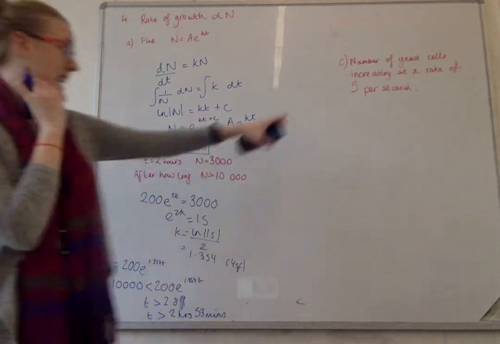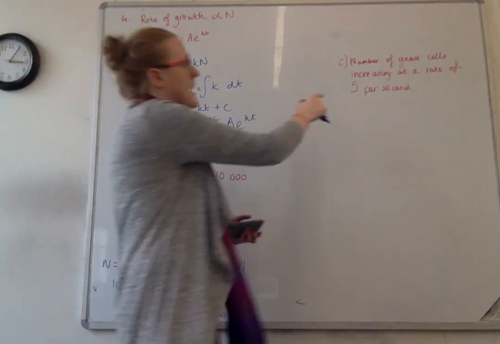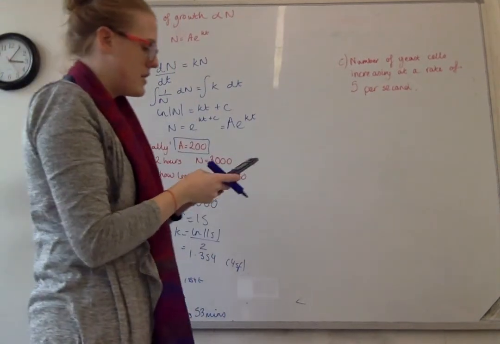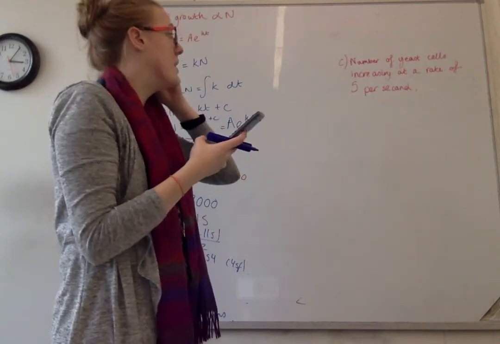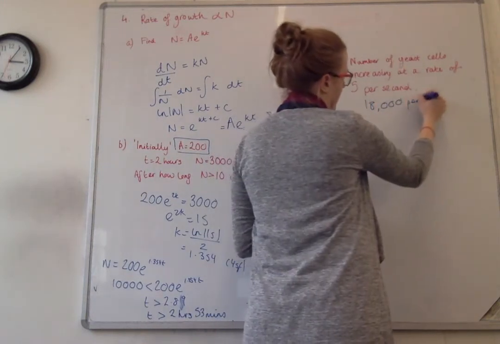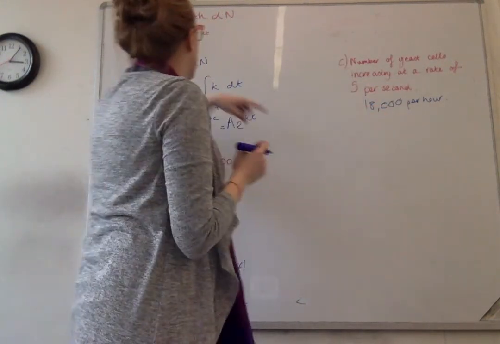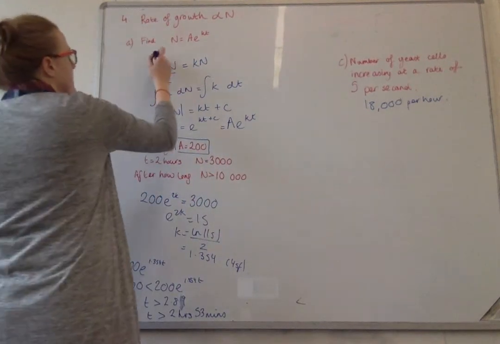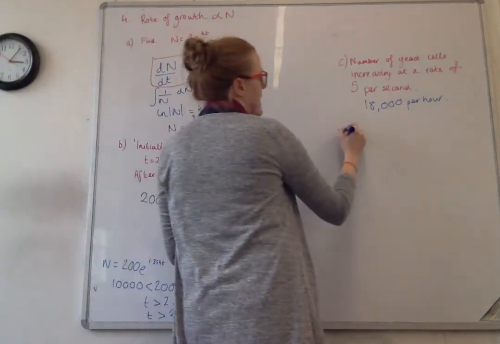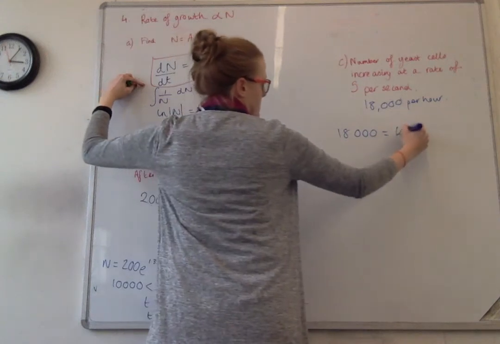Okay. The last part wasn't too dissimilar to this one, now that we know some information about what's going on. The tricky thing was the fact that it was in 5 per second. So far everything we've dealt with has been in terms of hours, so it's going to be useful for us to convert that into a rate per hour, which is 18,000. Then we're talking about the number of cells increasing at a rate. So actually we're going to go back to the first bit of the equation that we set up, that was to do with rate of change. So the rate is going at 18,000, and the rate can be expressed as the rate of change is equal to k multiplied by n.